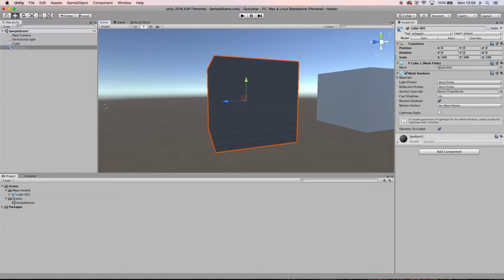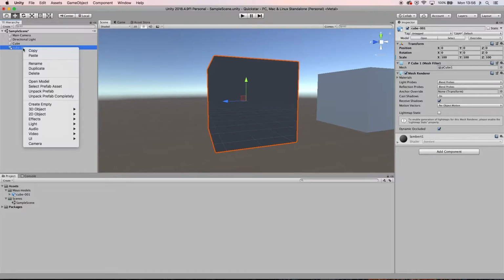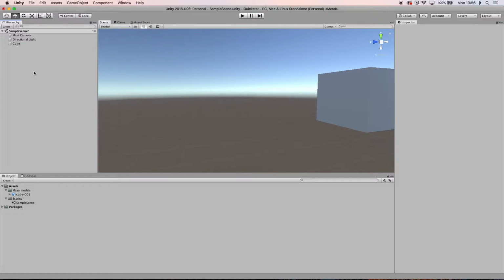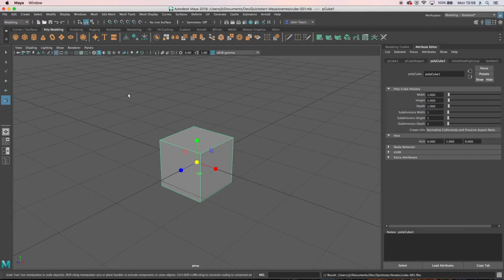So I'm just going to take that out. I can select the object in the hierarchy, press backspace or delete, or right click it and press delete, and that will disappear. I just want to get this right from Maya, so I'm working in the right scale in Maya as well.